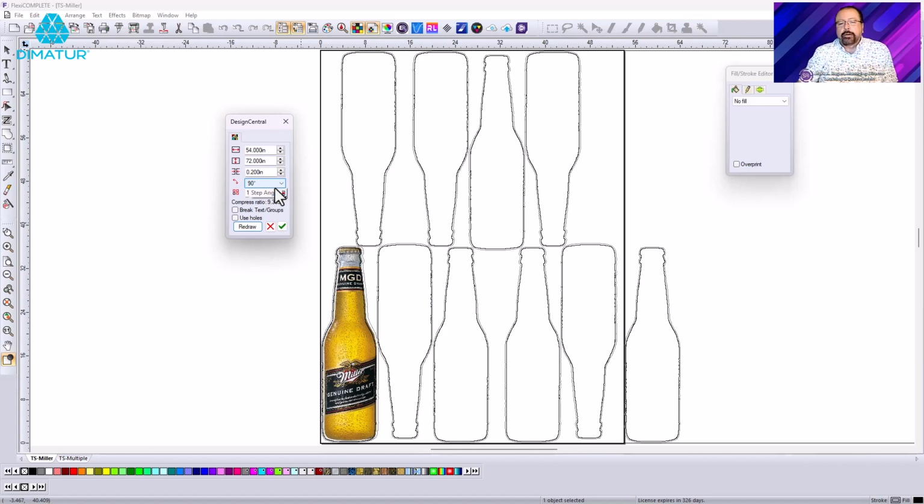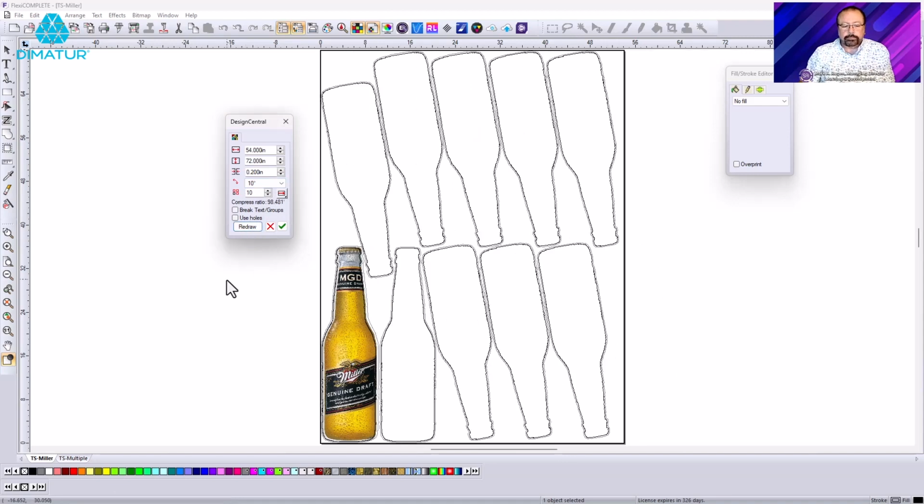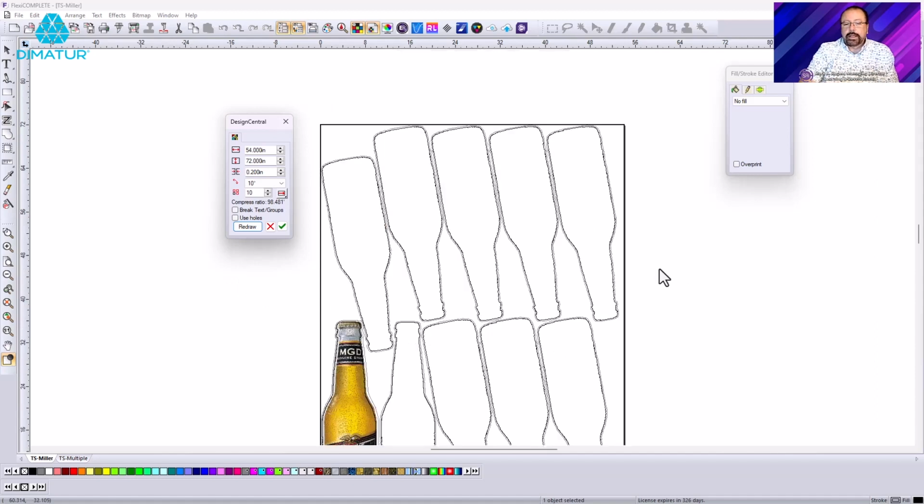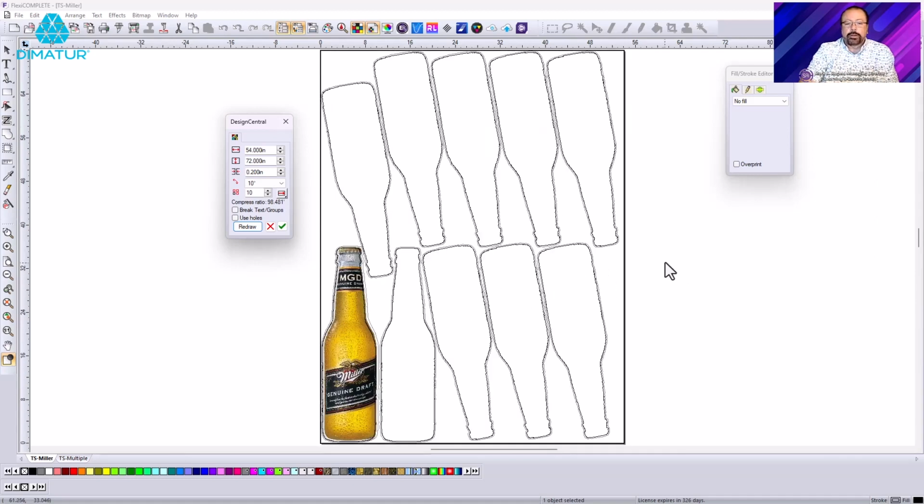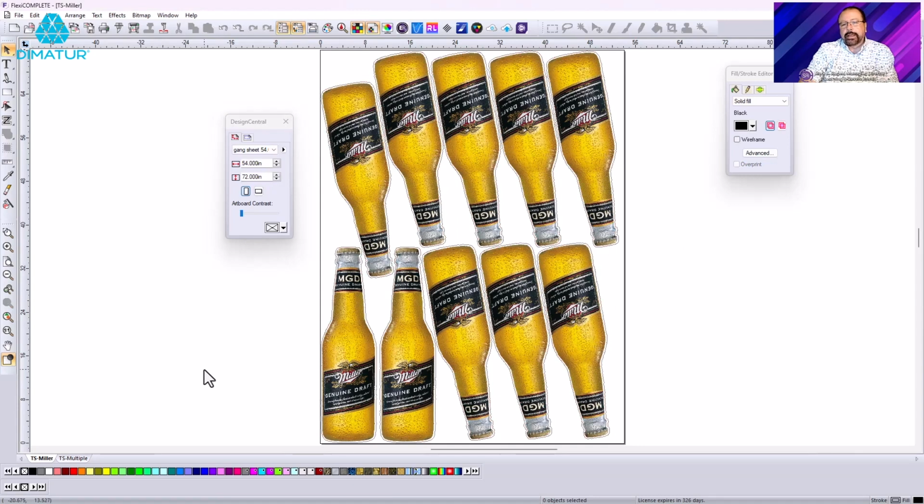So it figured out and it gives you a preview, and you can see I can fit 9 of them in there easily. Now if I switch this to 10 degrees and hit redraw, it's going to calculate that, and it looks like at 10 degrees I can get them all in there. So you can see just rotating it a little bit now allowed me to put all of the graphics in there. I can click OK, and now I can actually send that job to my printer.